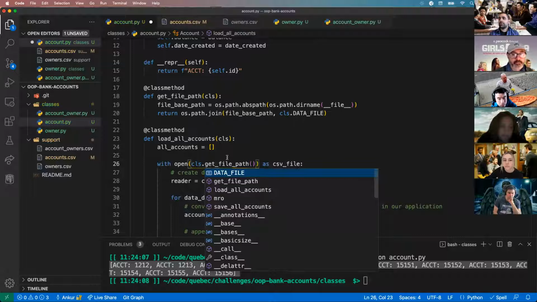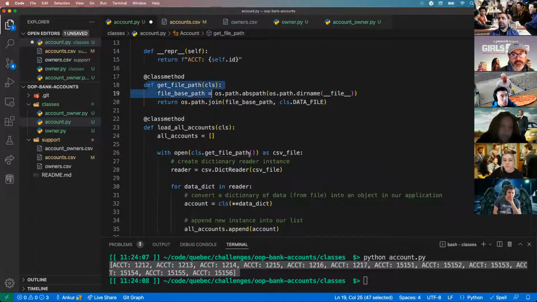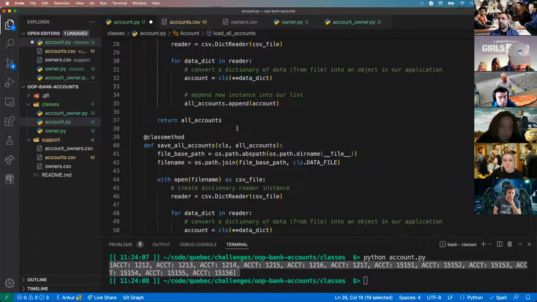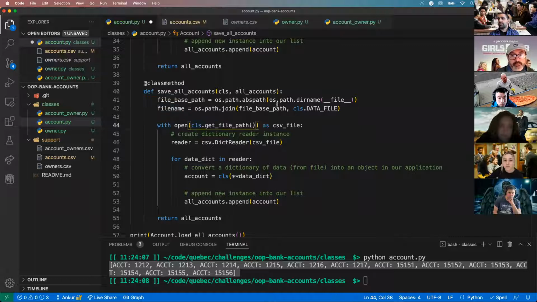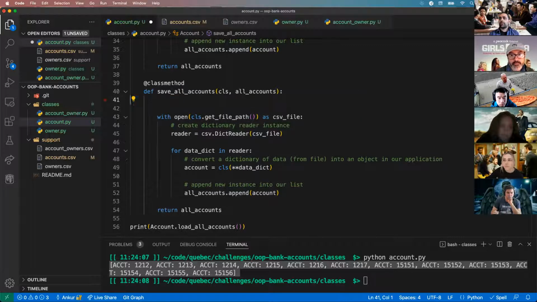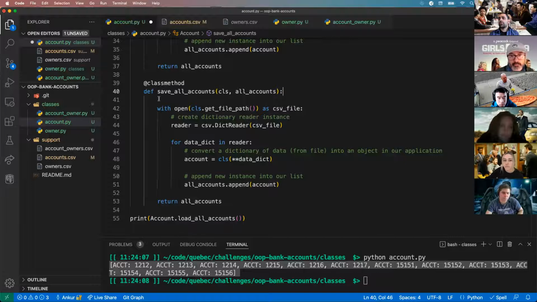Any questions on anything I'm doing, let me know. But again, I just created a central method so I could use that method in 2 different places to do the same work for me. So get file path will give me the full file path that I want. All right, so we want to write to a file. So the default mode for a file is read, I believe.